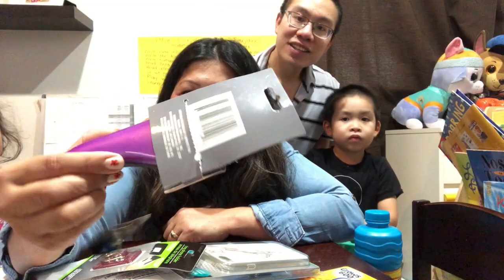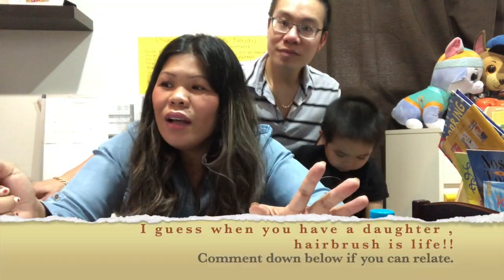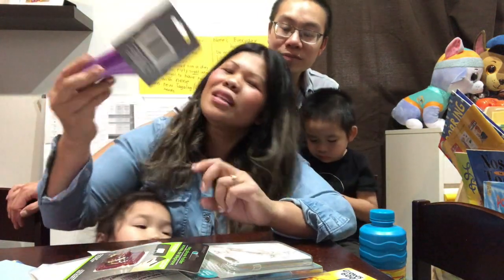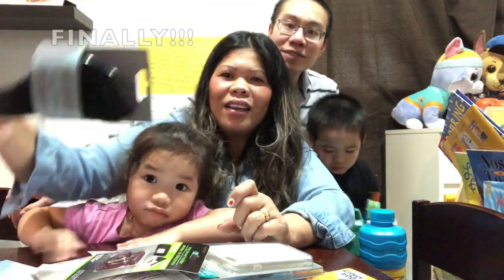Wow, which is so cute. Look, cute hairbrush. This hairbrush in another dollar store is about $2-3. When I saw this, I have so many hairbrushes, I have a hairbrush downstairs, in Nini's room, and in my room. And when we're going away with the kids' bag, I just can't get enough brushes because every time you need it, it's missing. I wasn't planning to buy one, but it's a dollar, so okay, fine, I'll buy a new one.